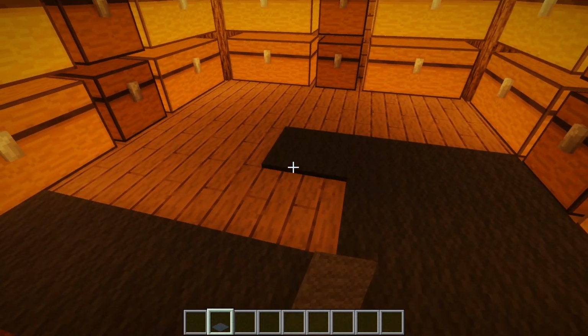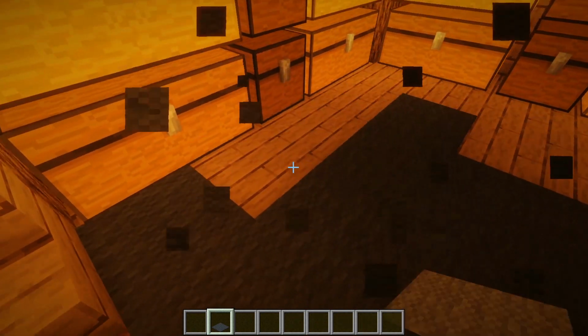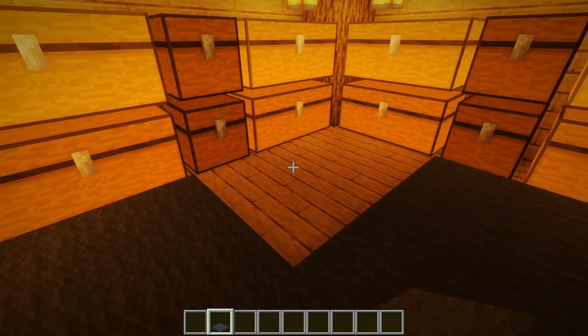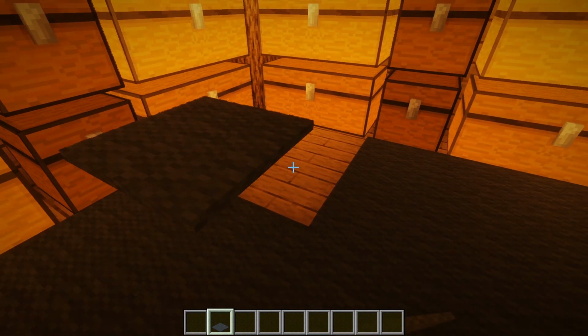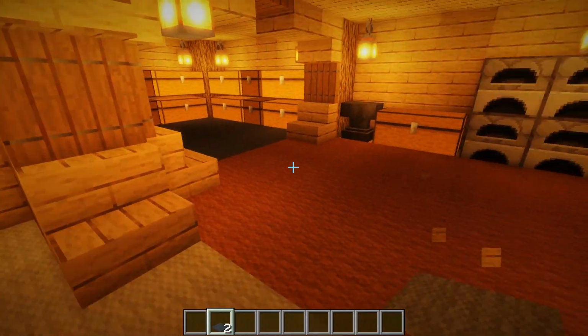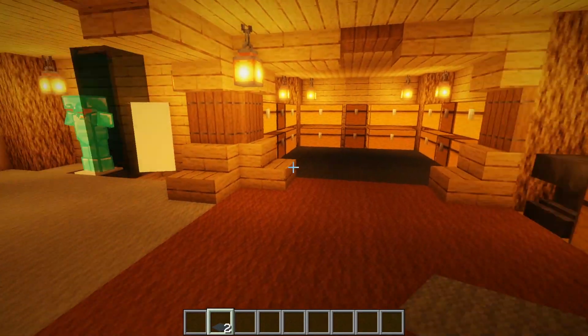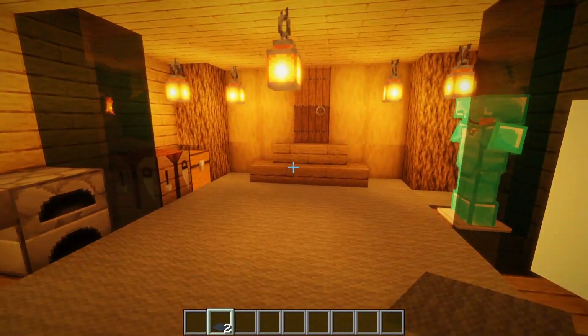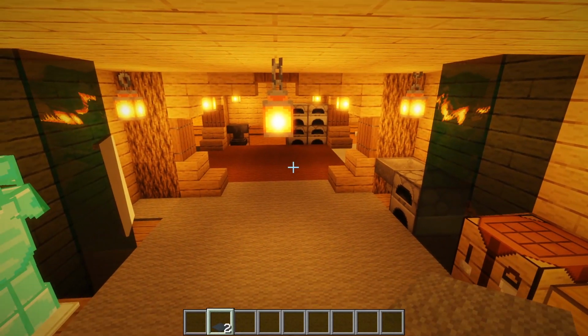There we go. So I think with the chest inside, this will look very, very smooth, and it will kind of add that hobbit-like feeling. As we all know, hobbits like to be comfortable. So a small house with a little bit of nice carpet all the way through it, and a few different rooms makes it look absolutely amazing.